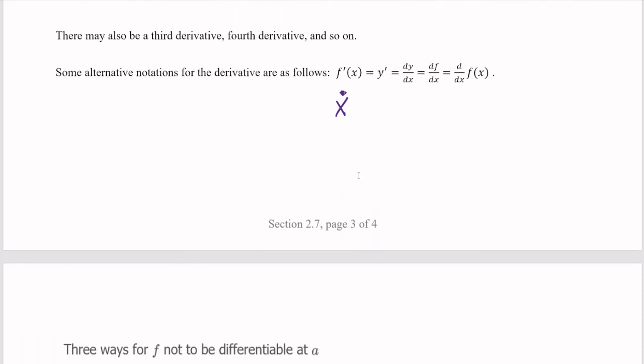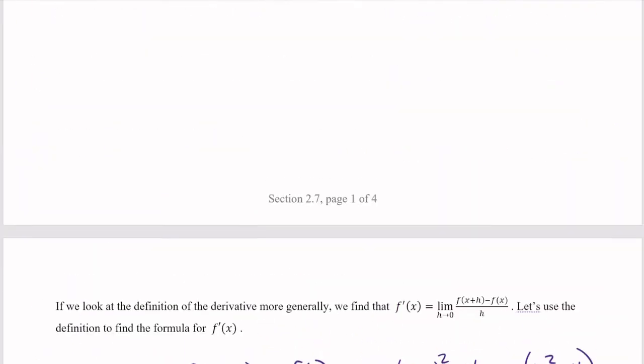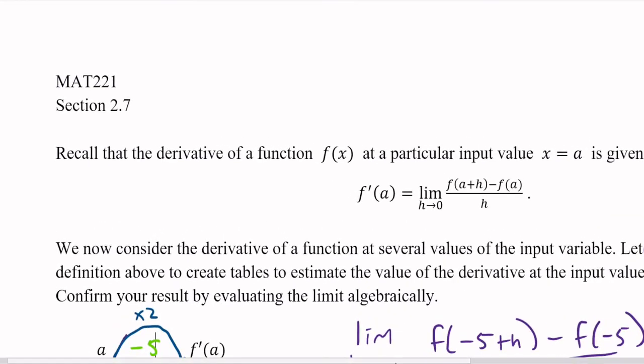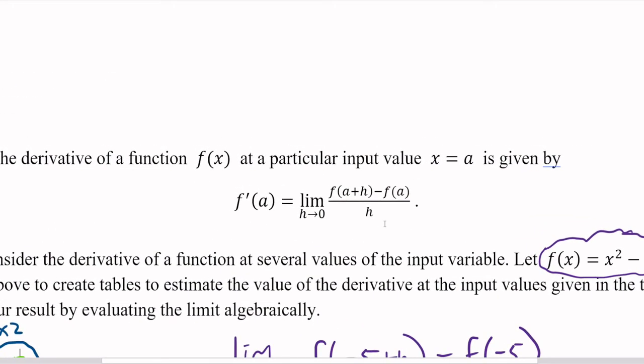Okay, last thing. Three ways for f not to be differentiable. Before I just show you the pictures, I want you to think about this. So let's just go back to the definition. Here it is. And let's zoom in. So at a specific a value, we want to know, is the function differentiable? Can I find the derivative? When I do this process, do I get a number out, right? What am I really asking you? I'm really asking you, when I take this limit from my function f and my a, whatever they are, does this limit exist? That's what I'm asking you.